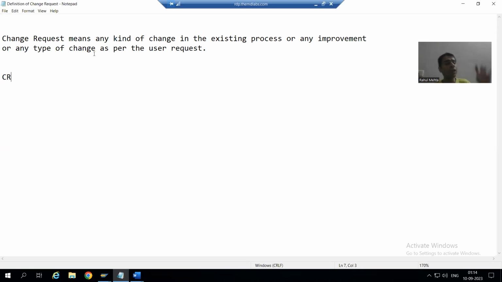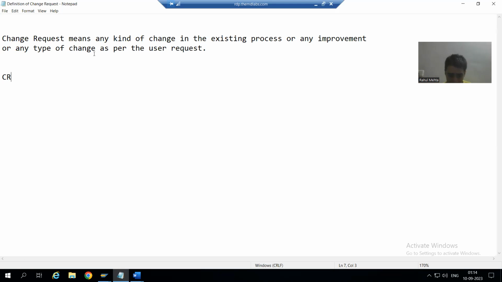Now the customer wants additional changes in that particular object, so that will be taken as a change request in the project. So defect and change request are two different terminologies. Defect means we gave something and some bug is there in that object, so we need to resolve those bugs. Change request means the customer wants some additional changes or process improvement in that particular object.